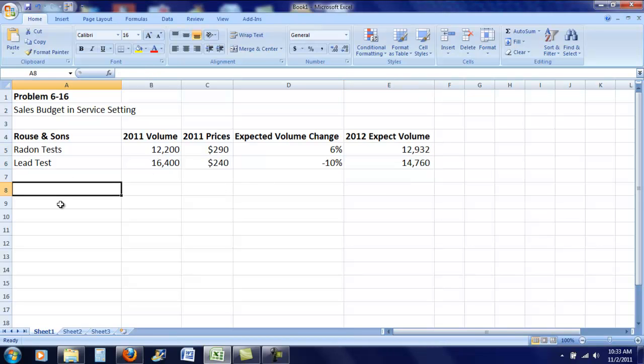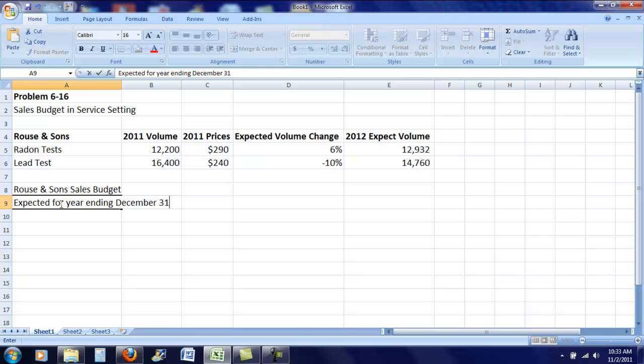So now I'm going to set up an expected sales budget for Rouse & Sons, expected for year ending December 31st, 2012.